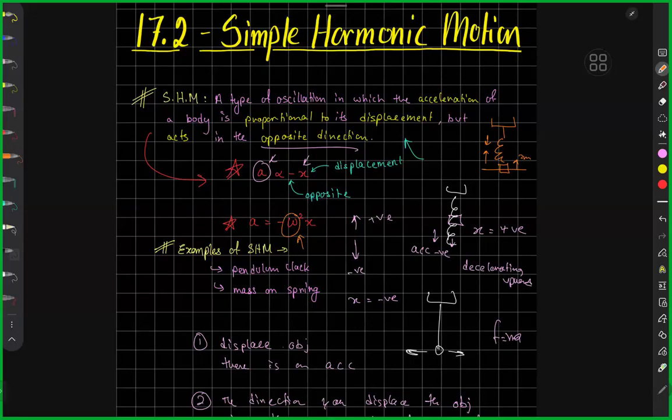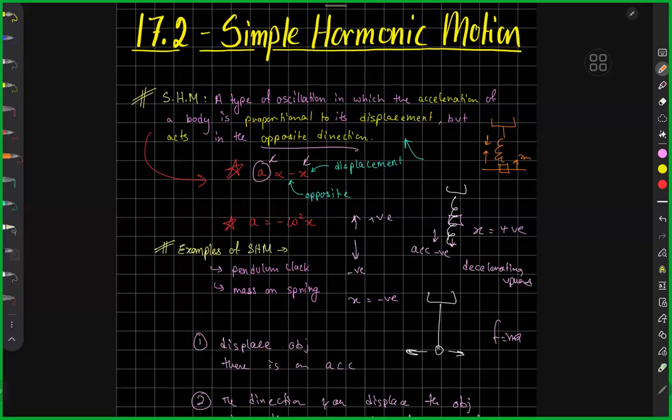So basically, this constant actually varies with different objects that you have. That means whatever spring you have, the omega square is going to vary quite a bit. So what is omega square? The angular frequency, or basically the rate of change of the theta of the object, the oscillator. So basically how much it is moving up and down with respect to time. And you will see where the theta comes in when we show the graph. So just keep in mind that angular frequency is the rate of change of theta, right? How fast the theta changes with respect to time. And that squared is the constant over here.